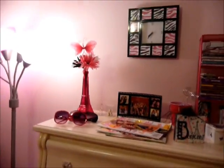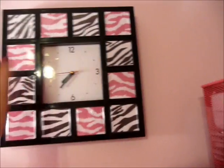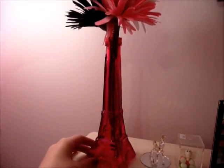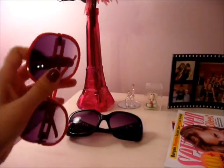Alright, so here we'll start off with my dresser. I'll back up so you guys can see the whole thing. At the top here's this cloth that I actually made — all I did was cut out squares of paper because you're supposed to put pictures in it, but I just put paper because it's zebra and it's really cute. Then right here I got this really cute vase that looks like an Eiffel Tower — and it is one. I put three pretty flowers in it that match my room and this cute butterfly. Then I have my favorite sunglasses. And then I have some pictures and some magazines because I love reading magazines.